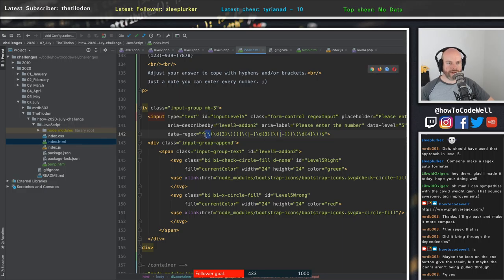Yeah, okay, so we escape that. There isn't a requirement here for the hyphen, so that would have failed if I put in a hyphen. And then that would be an escaped bracket. See, that's in a set. And then that would be an escaped bracket. Yeah, so you've put that into a set. And then, I shouldn't say set, group. You put that into a group. And then this one here, you've got an or. So you've got brackets, that's escaped, or a hyphen.